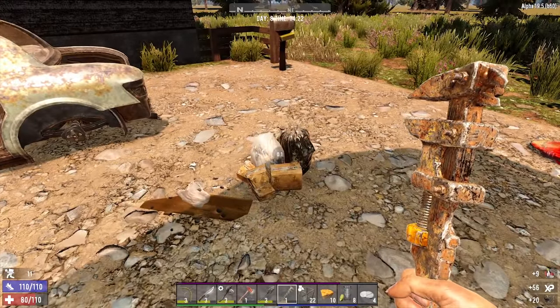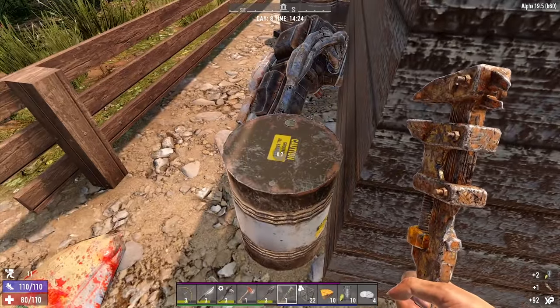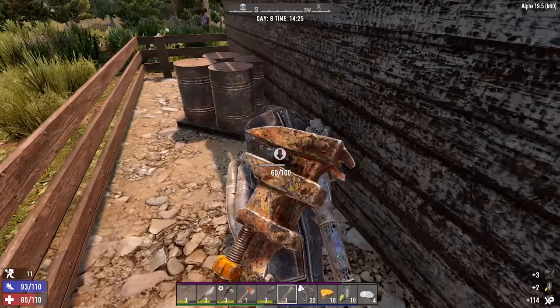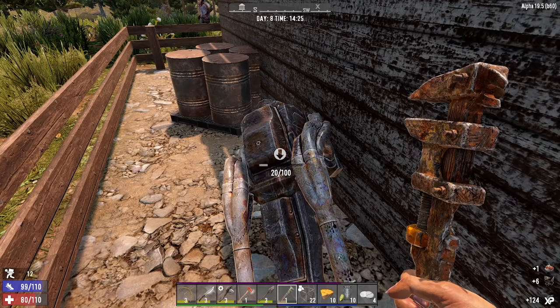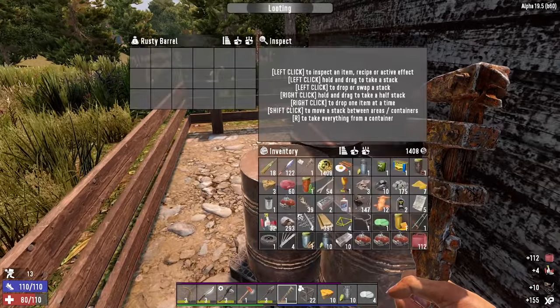There is absolutely no stopping us though. We're going to have a look and see what else we can find here. Oh, look at that. Another engine. Are you kidding me? This POI is amazing. We are so full though. We have no more room for anything.